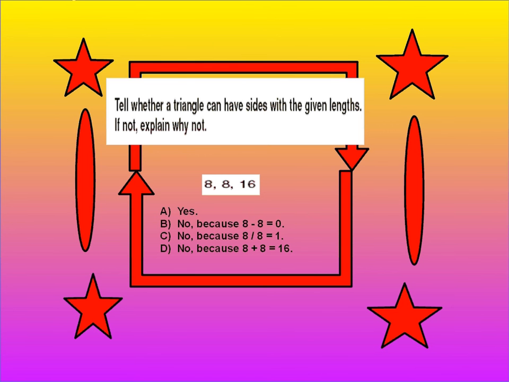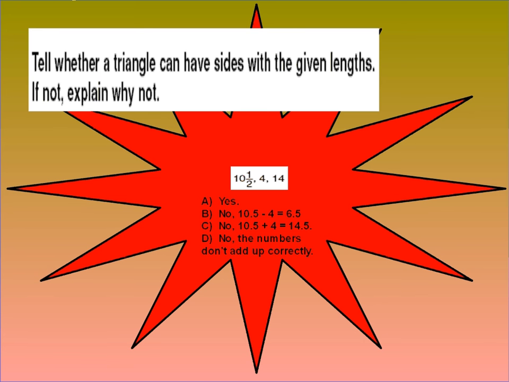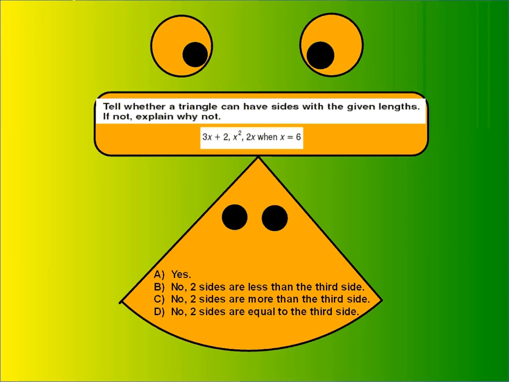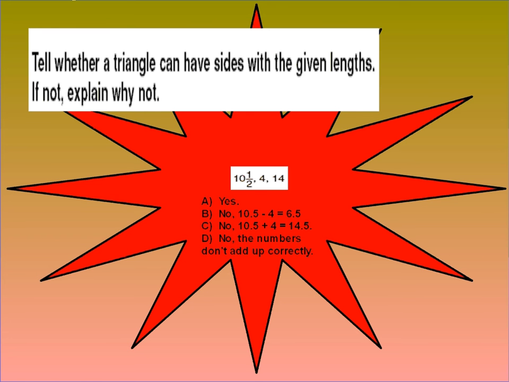So now, based on that, figure out on your paper the answer to this question. If yes, then just go ahead, and if not, then explain why not. And then figure out on your paper this question. We've got some questions that are not on your paper. Okay? That's okay. Get out a separate sheet of paper then. So this question, figure this out on a separate sheet of paper. Tell whether these 3 sides can make up a triangle. If yes, great. And if no, then explain why not.